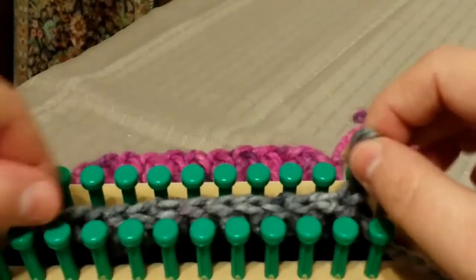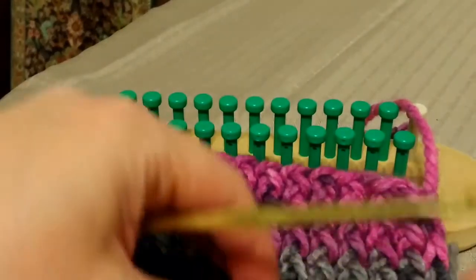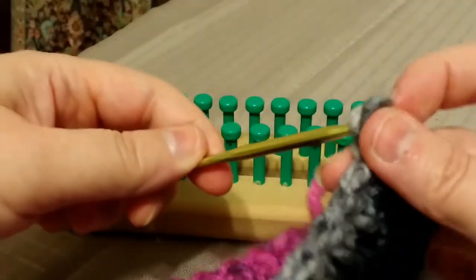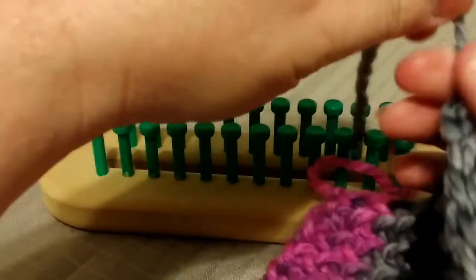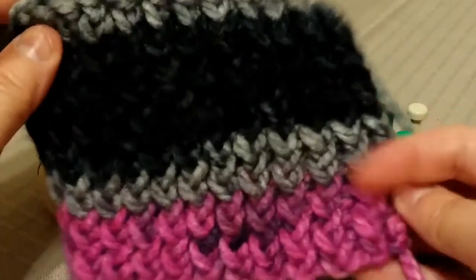And we're going to pull this out away from the loom. And we're going to take our working yarn. You see our last loop there. We'll put our crochet hook back through it. Pull that working yarn through. Tighten that up. And there you have it.